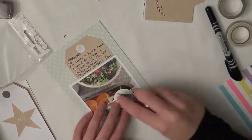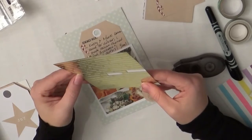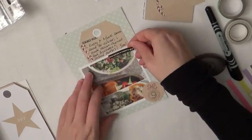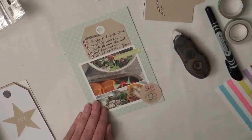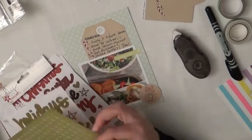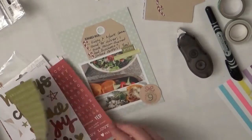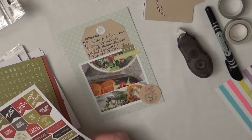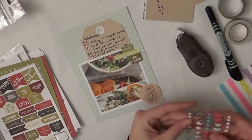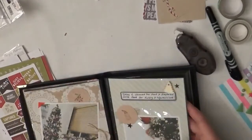I quite like where this is but it looks a bit too formal. Maybe I use these to kind of break it up a little bit - I feel like I need something on slant. I'm not sure what it says - something like 'love and joy'? I love these stickers but I've got millions of them and I just can't use them all up. These are Simple Stories Christmas themed ones. Here I added quite a lot of green and gold, and I've got a gold enamel star dot.